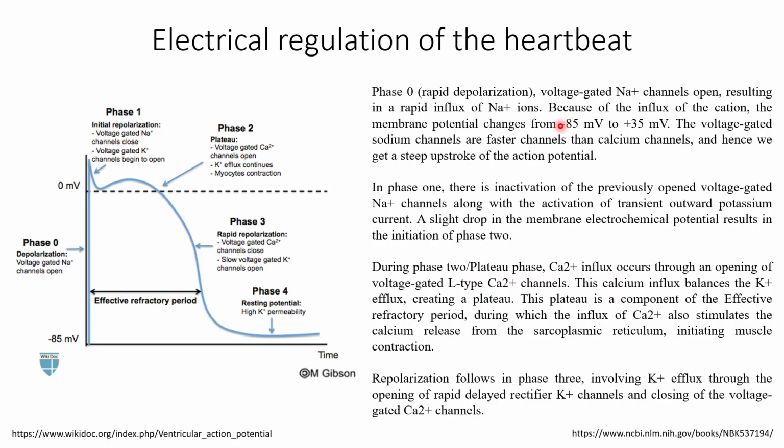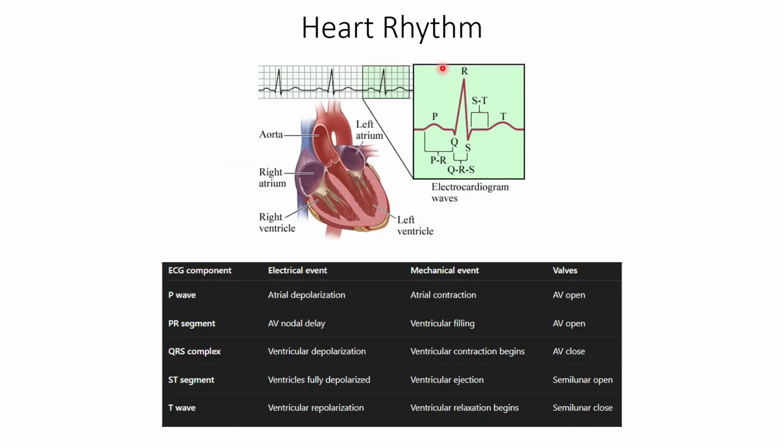Right. So this electrical regulation ties in nicely with the heart rhythm, where you have your different waves that you will see in an ECG, which is an electrocardiogram, right? Where you have leads put on a person's body at different parts of their body. And this gives you essentially this shape of a curve that tells you the length, duration, and rhythmicity of the different contraction and relaxation events that occur in the heart.